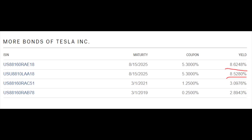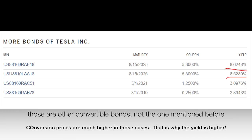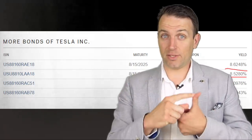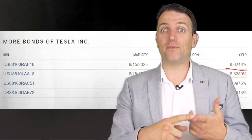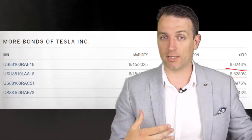Why did Tesla issue such a convertible bond? Comparing the yield on the convertible bond at 2.8–3.09% with the current yield on the normal bond at 8.6%, the convertible bonds were issued at a 0.25%–1.25% yield while the normal bond was issued at 5.3%. The difference between the 5.3% coupon and the 2.25% coupon on the 2020 Tesla bond is about $29 million in annual interest payment savings. Over five years that's $150 million in savings for Tesla, plus if the bondholders convert, the company doesn't need to pay cash — it simply issues stocks, as it has been doing all along.